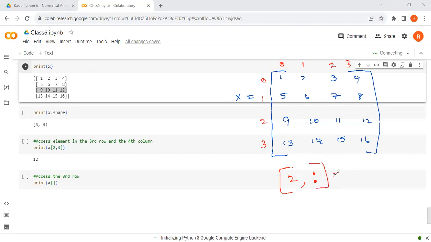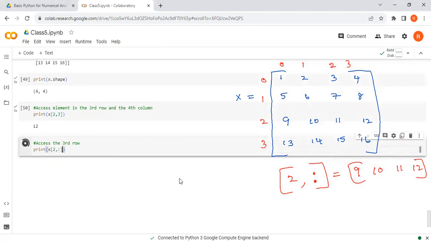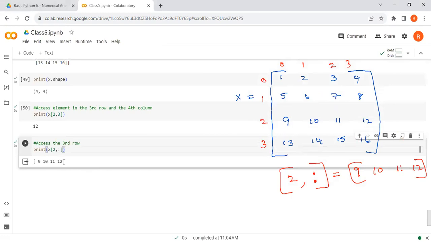So this should print 9, 10, 11, 12. So we will see if that happens. Then 2, comma, colon. 9, 10, 11, 12. No problem.